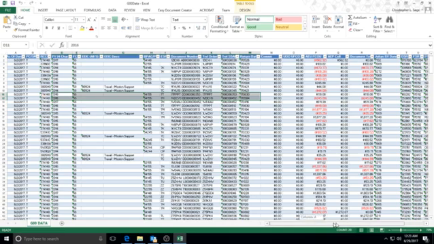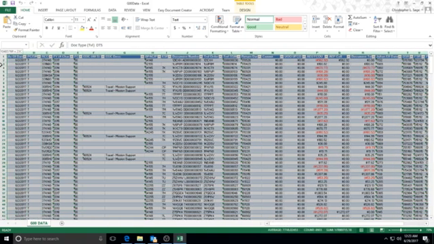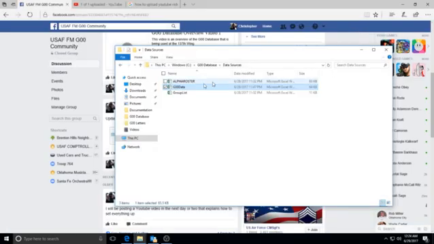So you don't really need to do anything here. I'm just opening it up to give you an example of what it should look like, but this should be exactly what spits out of your CRIS query. So all you really need to do is save it out there and overwrite that file. You don't need to do anything other than that. As long as that's been updated, you're good to go.